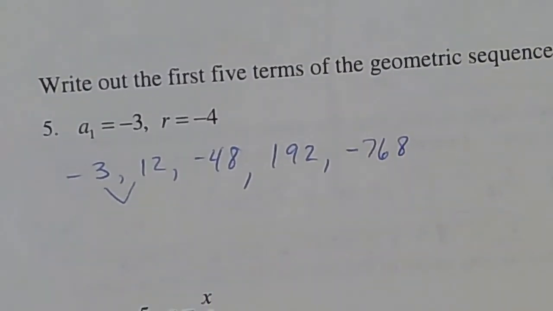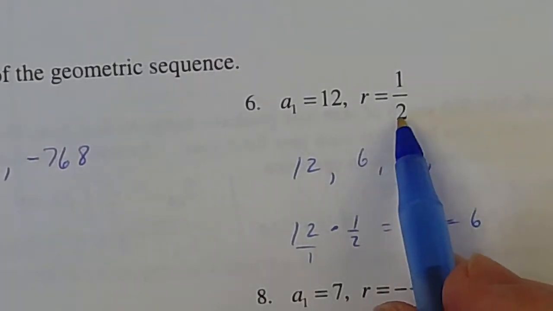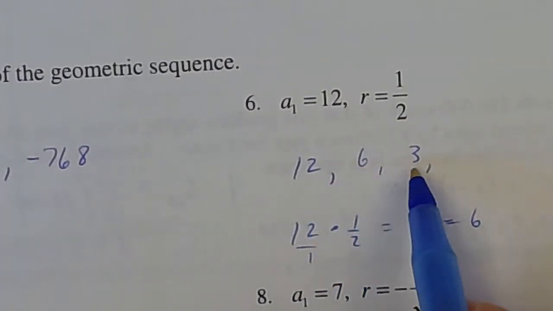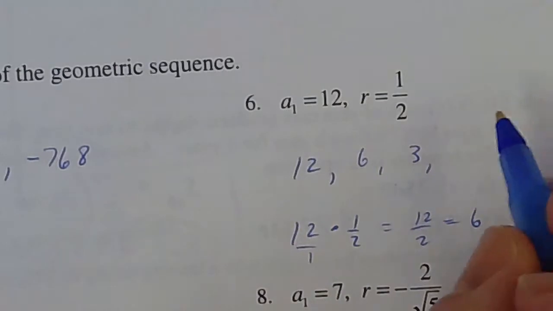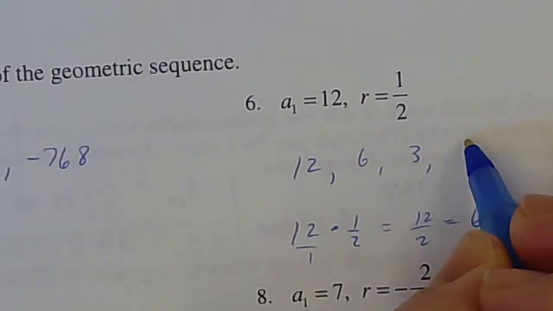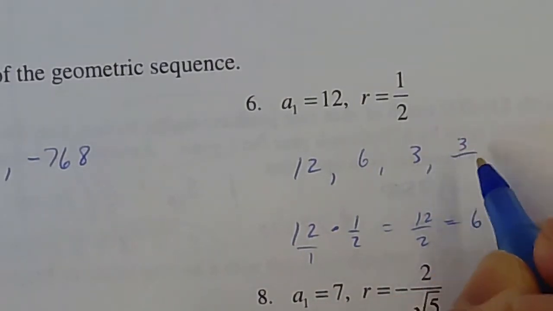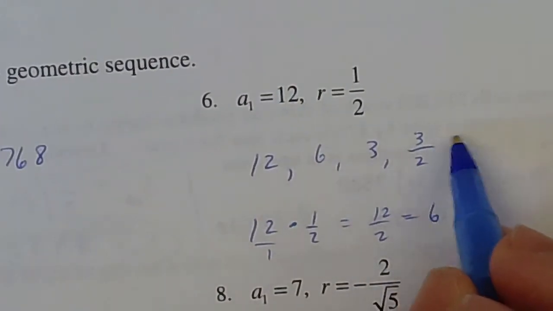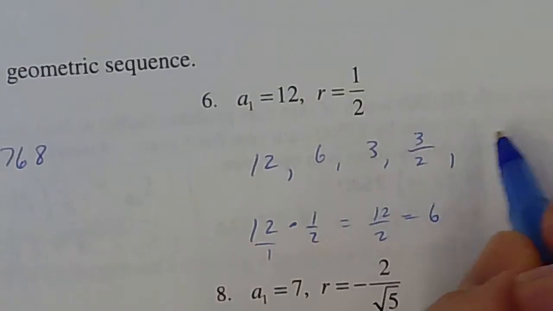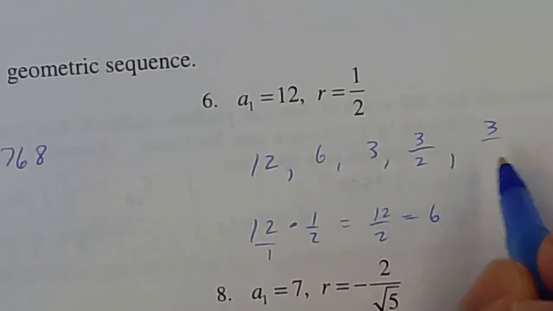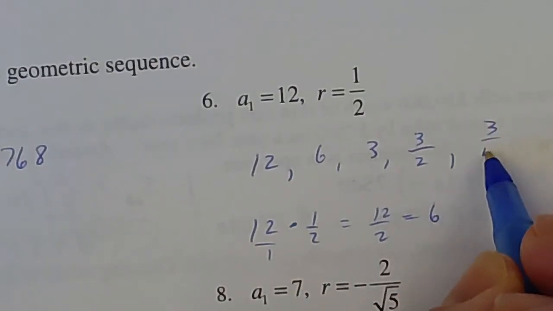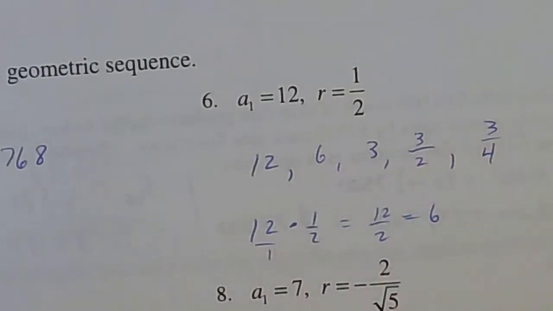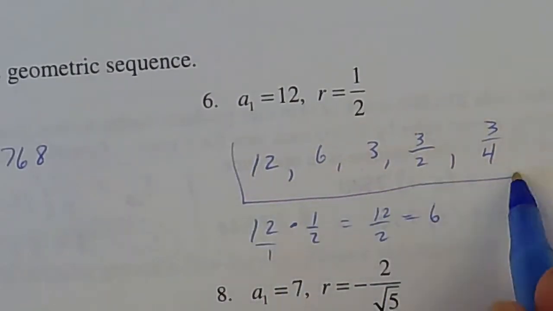All right, so we're taking 1/2 of each term. This one's going down. So here we have 3/2 or 1.5. Might just want to keep it in this form because then it's easier to multiply by 1/2 one more time. Because you multiply by fractions, top times top. So 1 times 3 and 2 times 2. So now we're at 3/4. 1, 2, 3, 4, 5. I've got my 5 terms, and I'm done.